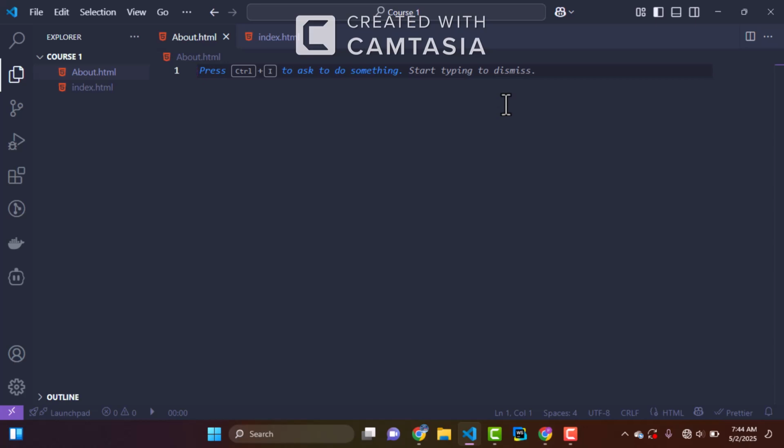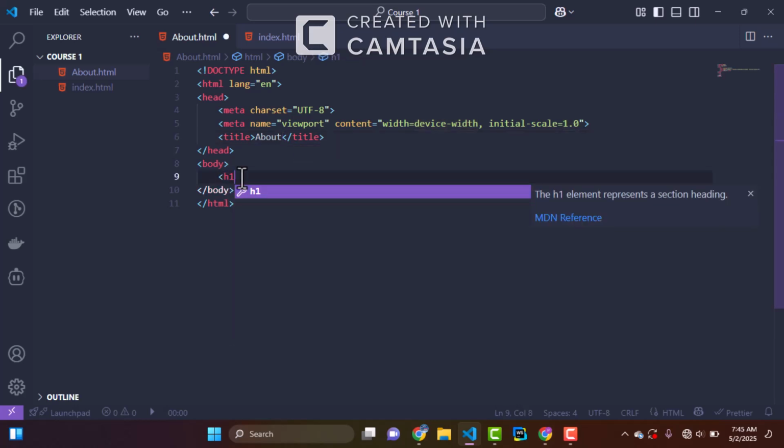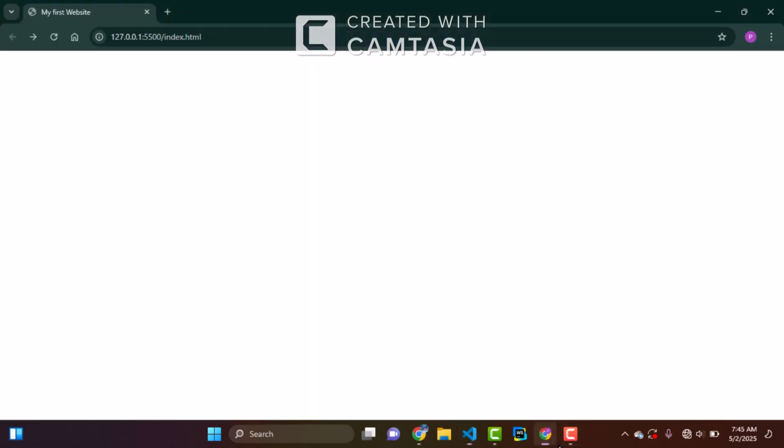So now we're going to be putting content inside of our about.html. In order to do this, I'll be typing shift 1 plus enter. This creates all the content we have here. I'll just be changing the document title here to about, save it. And in our H1, I mean the H1 for the site, I'll put about there as well. Head back to our page. Now, as soon as I click this, we have the about right over here.